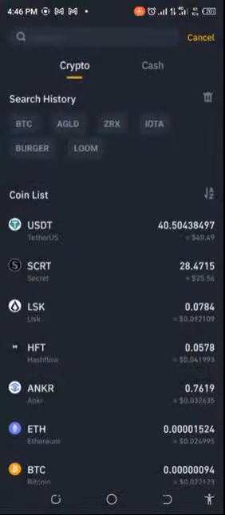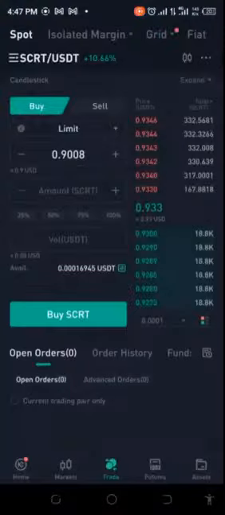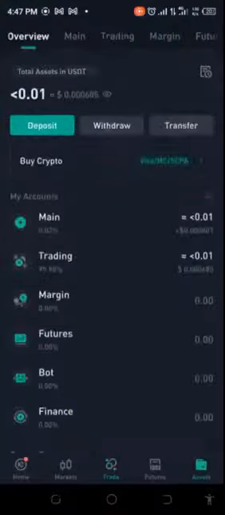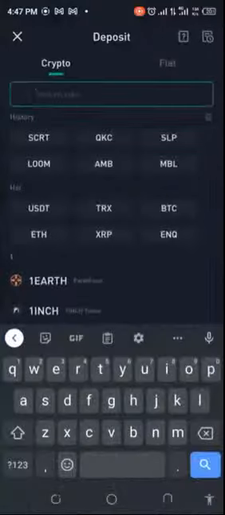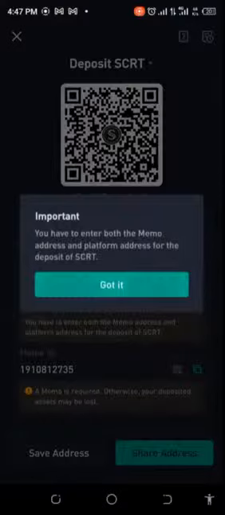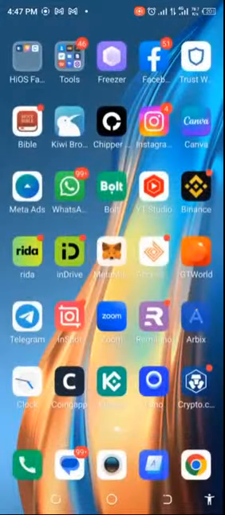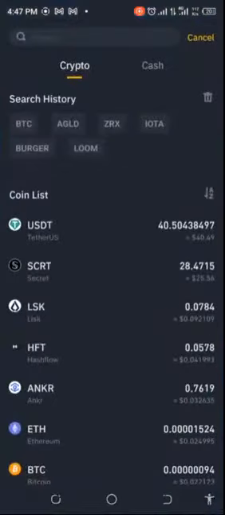Okay, so we need to withdraw it and go and check on our deposit address in KuCoin. Okay, wow, it's really racing fast. So let's go and get our deposit address. Okay, and that will be SCRT, and then we pick it. It's the secret network, so we go ahead and pick that quickly. Yes, and we copy both the address and the tag. Okay, so let's put that there.